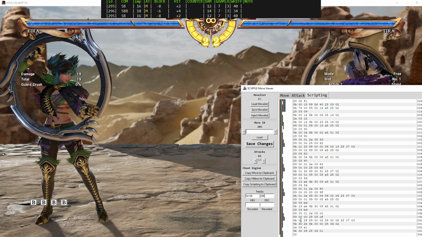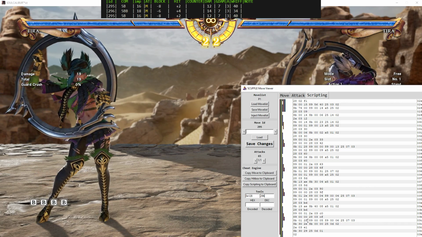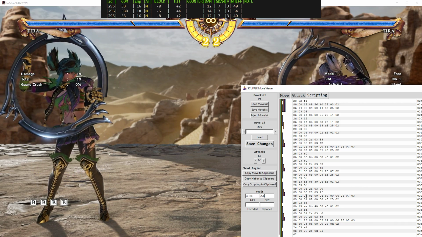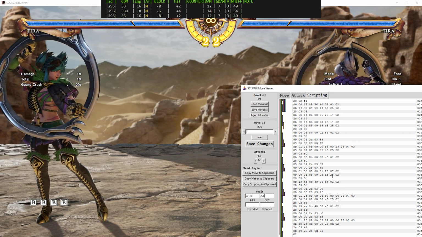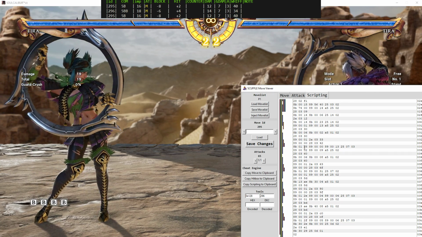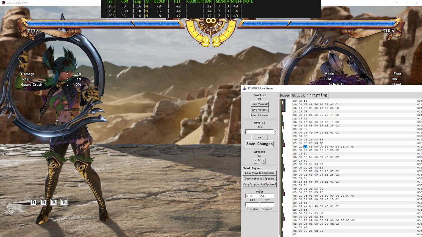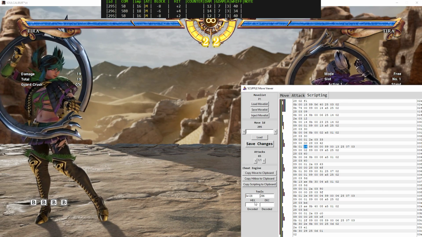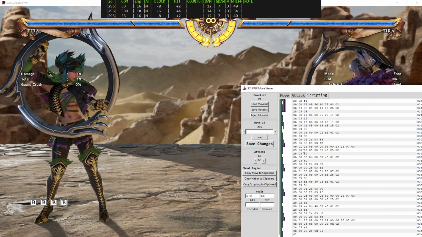Let me just look for cancels. 12E, 130, 128. And what did we say we wanted? 308? 308 in hex is 134.